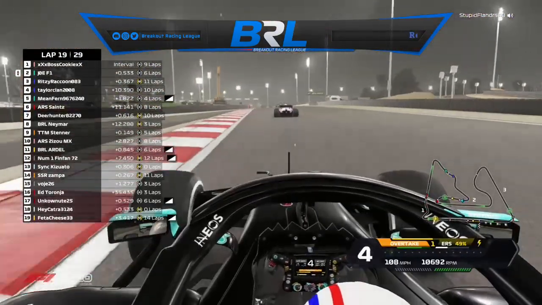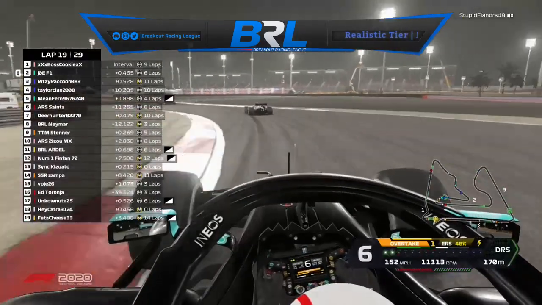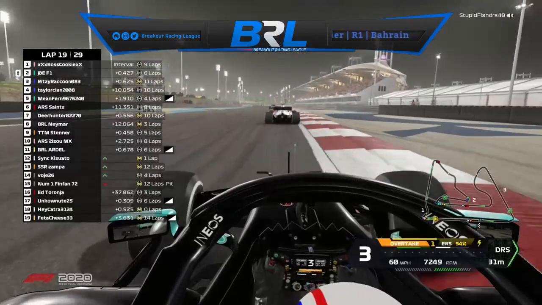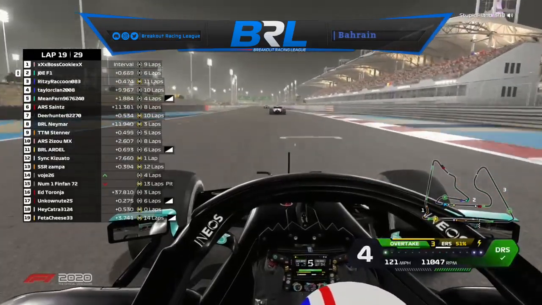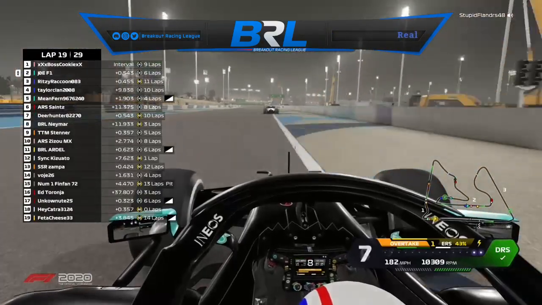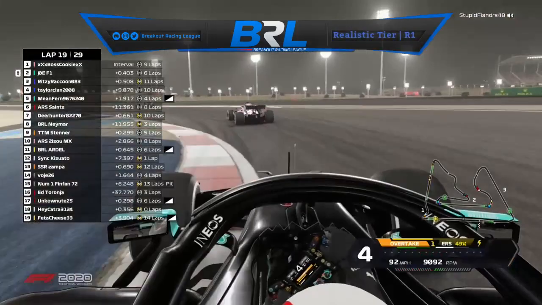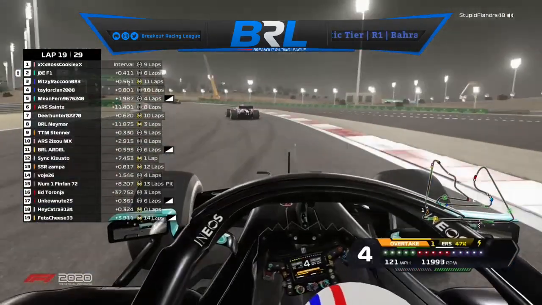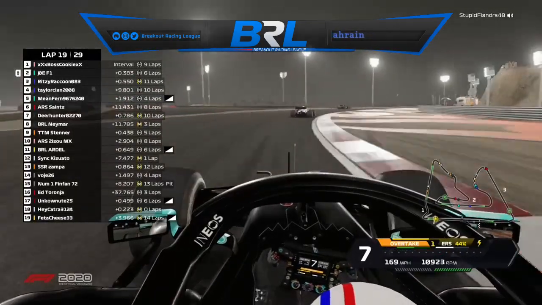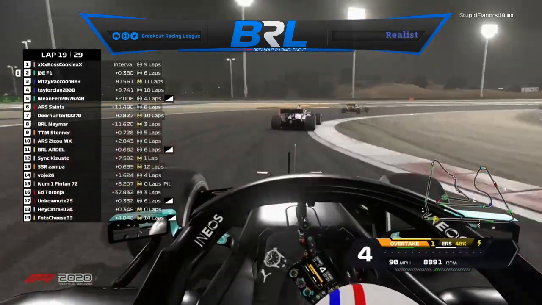Cookie's saving his ERS well at the moment, knowing when to use overtake and how. And I think that's what's allowed him to stay ahead in a slower car so far. There's really only so much that a Racing Point can do against a Works 2020 Mercedes W11, especially when it's in the hands of someone like Joe, who won the BRL Tier 3 Championship last season by an absolute landslide. So plenty of good racing here to be had at Bahrain. Don't go anywhere. We've got 10 laps to go, and it's a battle for the win.